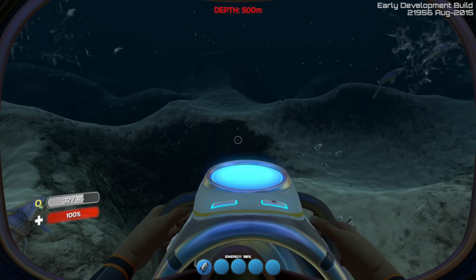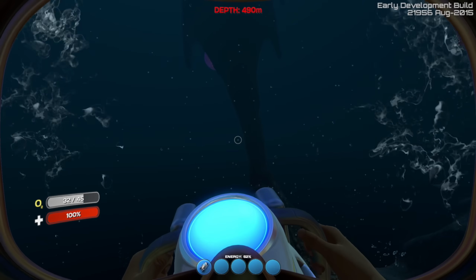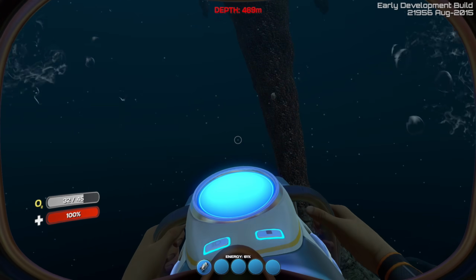A lot of spawning bone sharks. They did not want you to chill out down here. There's another floating island. Whoa. This is like a barely floating island. Honestly, I don't even know if this is in the final game.